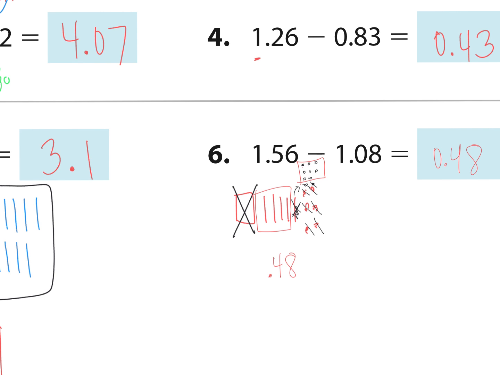If you just have 48, it's not 48 wholes. You need to make sure you have a decimal before the 4. Okay, we're talking about decimals, so be very, very careful. Guys, I am not asking you to draw me a model for every single one. If you're like, oh my goodness, Miss Watson, this is so much extra work, I understand the math without the models. Great. I just want you to be able to see the model and know what it's showing. You don't have to solve them like that, okay?